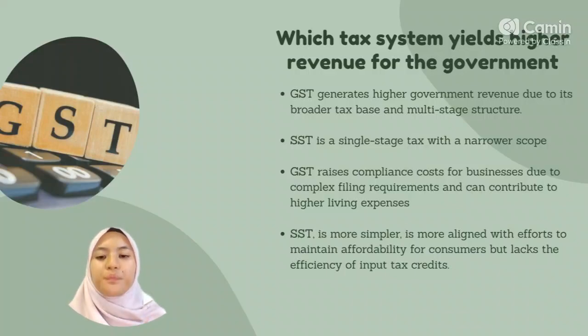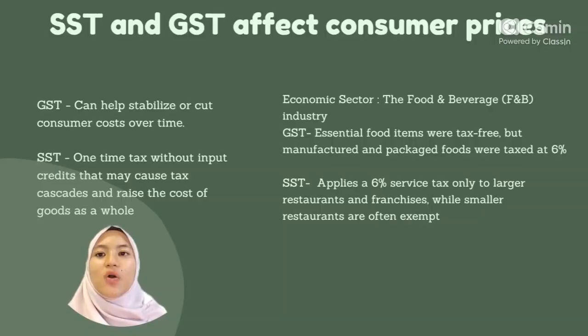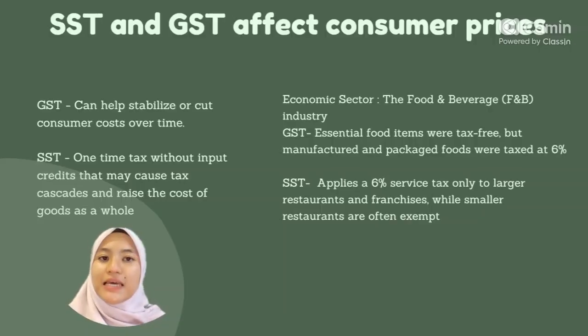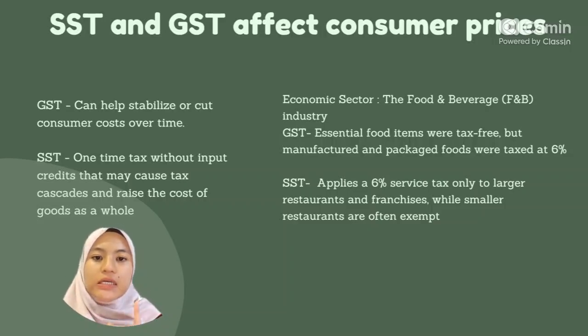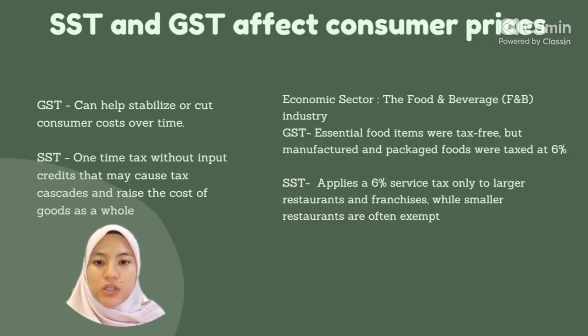Next, I will continue with how SST and GST affect customer prices. SST and GST affect prices differently due to how they apply. GST is a multi-stage tax with input credit that helps avoid double taxation, which can control prices over time. While SST is a one-time tax without input credit, which may lead to a higher overall cost due to the tax on tax effect.